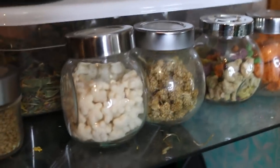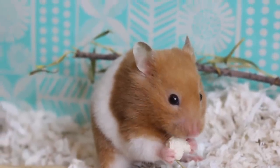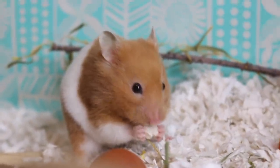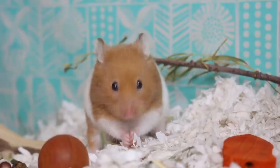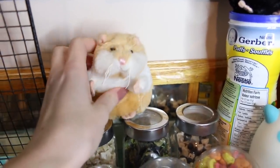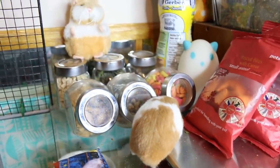I think I will give her a Gerber puff. Look how cute she is just eating. I actually found these Webkinz I had stored away for the longest time — they're just little Webkinz hamsters, but I thought I would display them here on Honey's cage because they're hamsters and Honey's a hamster and I just thought they were so adorable.